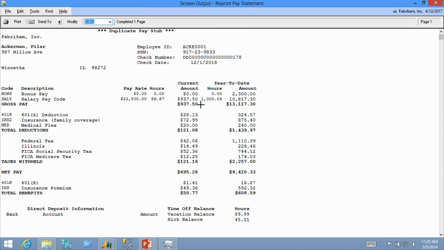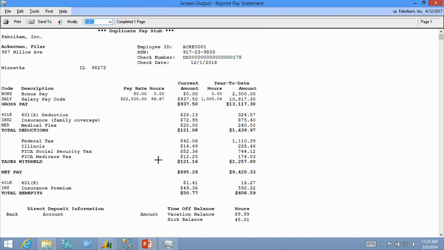I also like to use this, or tell customers to use this, if you're getting questions from your employees and you're on the phone. This is a nice window to bring up and recreate the pay stub in front of you so you can get a view of what the employee is questioning you about and then go dig into their record for any of the changes or what might have happened. But it gives you a nice view of the check that the employee actually got.